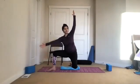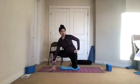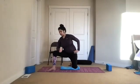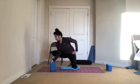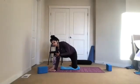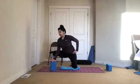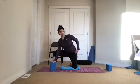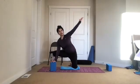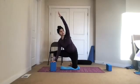On your next round, when you reach your arm towards the ground, pause. Bring your top palm onto your hip. The bottom forearm can remain on your thigh or on a support such as a block in front of your foot or towards the ground. Notice if you're reaching to the ground that you're not collapsing into your side body. So find length into your spine, into your torso. Top arm can remain on your hip, to the sky, or at an angle by your ear. With each arm adaptation, you're adding on a little more intensity.